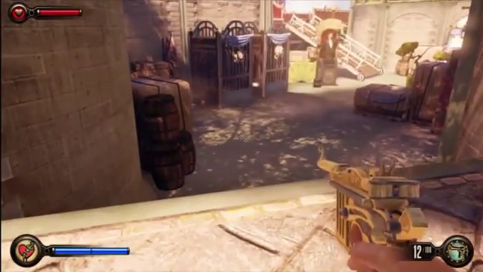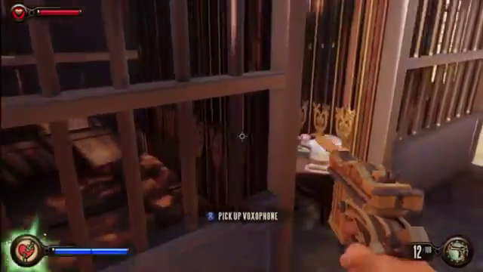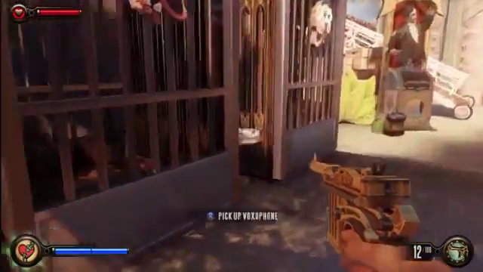Okay, so after you get through the raffle and deal with some cops, right here you'll have some come at you. Right between these cages is your next voxophone. And that's going to be it for this area.